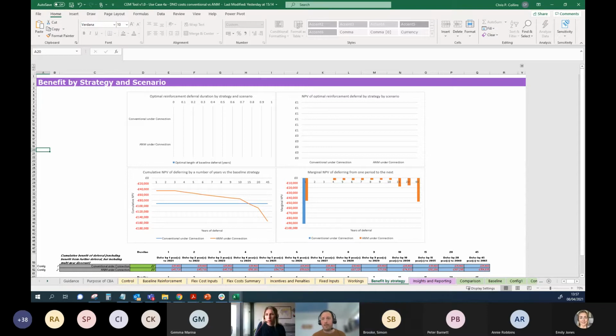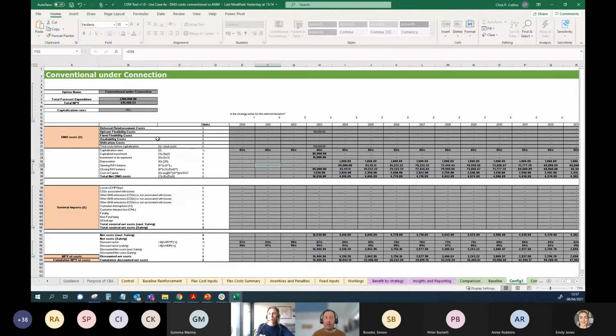Yes, as I say, that was a deliberate decision, and it partly comes back to the fact that all of this tool goes through this Ofgem logic, and this Ofgem logic is designed to reflect the costs and benefits that the DNO faces. So it is not appropriate to try to replicate third-party costs through this tool for that very reason. You know, the TOTEX treatment, for example, is extremely tied to the DNO's logic, but there is a whole systems tool that can give that bigger picture. So we're definitely not saying that isn't an important consideration. It's just not one that this tool is designed to look at.